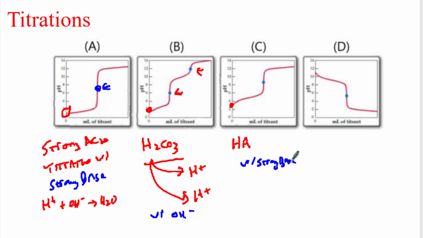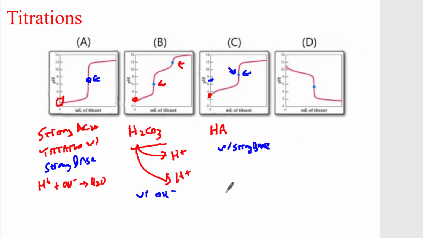And so you can see who wins out, the weak acid or the strong base. Well, the strong base wins out. Take a look at the equivalence point. See how the equivalence point is above 7. Here's pH of 7. The equivalence point is above 7. So the equation would be HA plus OH minus. What does the HA give away? It gives away an H plus, which means I get water and a conjugate base, A minus. And that conjugate base is above 7.